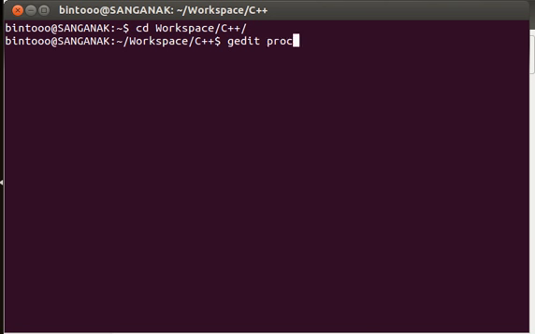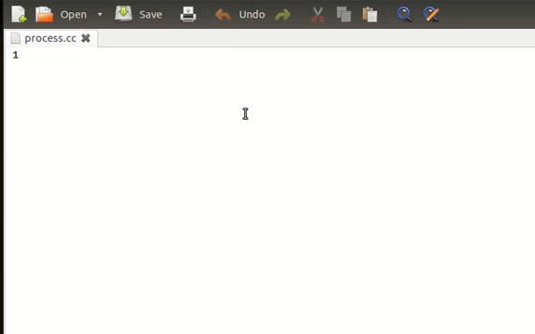We are going to process our input and give some output, so process.cc would be the name of the file. To deal with input and output, we'll bring iostream, cin and cout into the program.